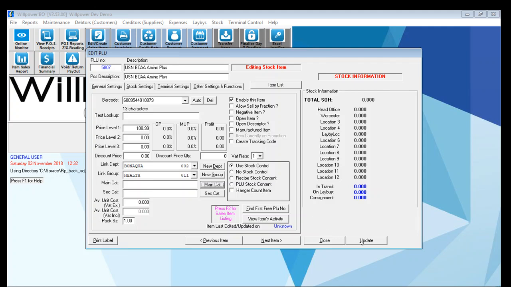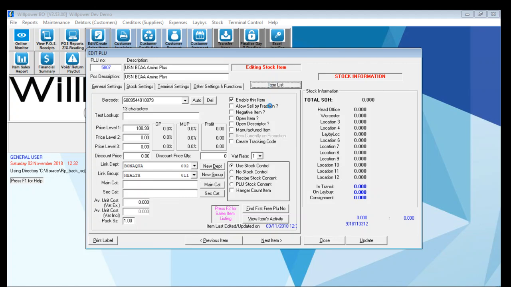Right, all that remains now is that you need to select the update button in order to save it to the database. Right, there we are. We've made a price change of this item. A different way would be to click on item list, or you can simply select, like the pink section shows over here, F2 as a hotkey on your keyboard.